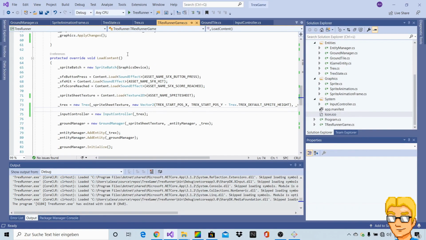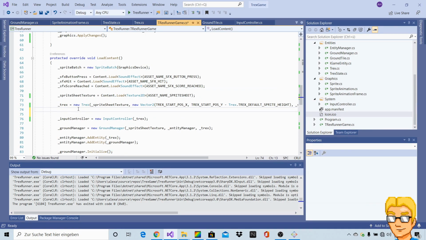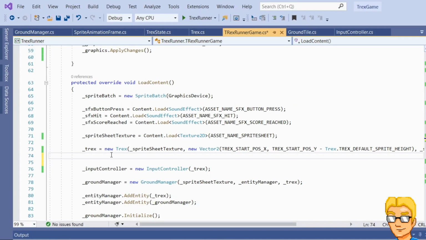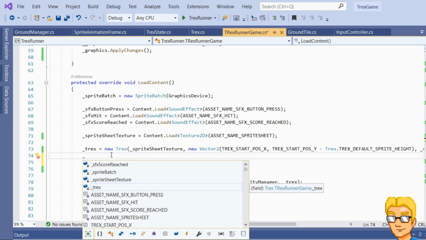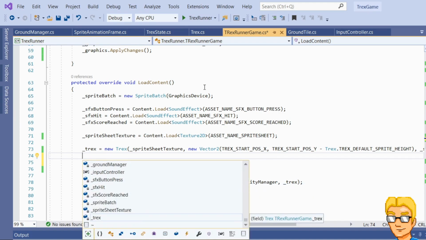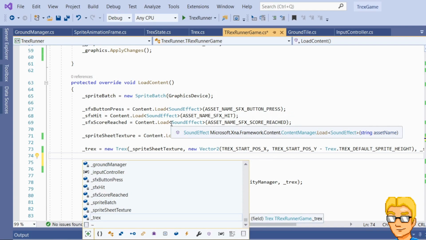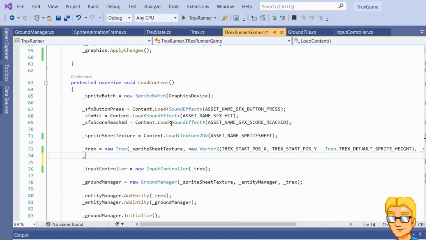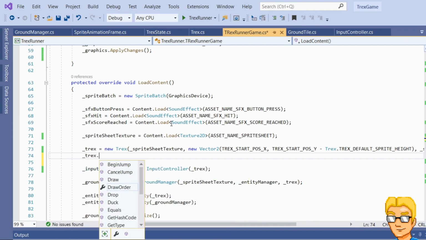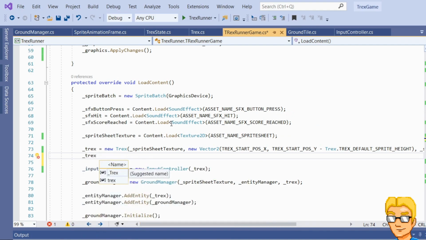All right, so what I want to do next is, first of all, make sure that the T-Rex sprite is always drawn on top of the ground sprites. And remember, that's what the draw order property of our game entity interface is for. So we can simply go ahead and here, after initializing the T-Rex, we can set its draw order to something like, I don't know, 10.